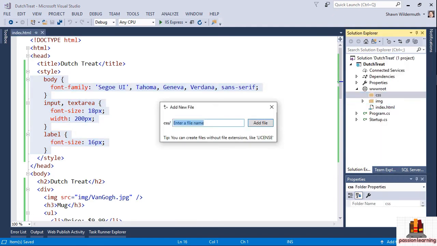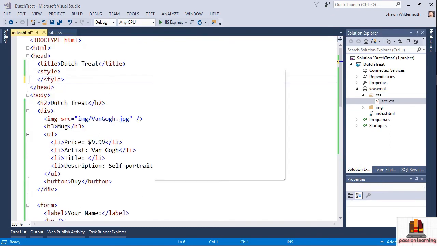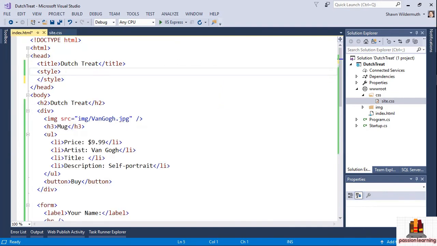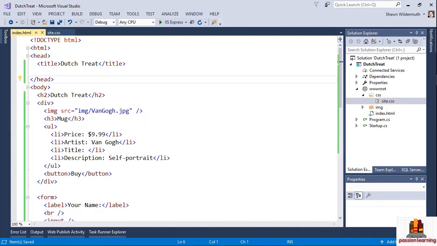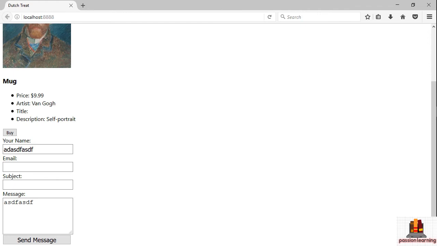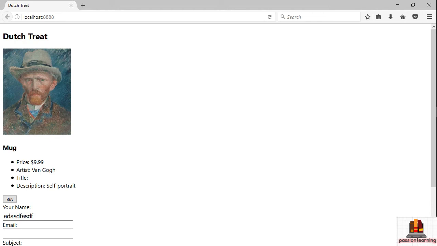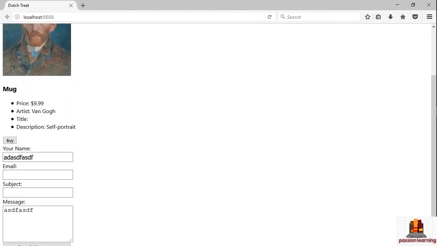Instead, you're going to want to create a new file in the CSS folder, and I'll just call it site.css for lack of a good word. And I'll just copy the same text in here. And so this ends up being a separate file that contains all the description of how to render my page. And instead of a style element here, we can just drag this into our project to create a link to the style sheet itself. So both files are going to be downloaded, and then the CSS is going to be applied to it. So let's make sure it still works. Woohoo, it does.